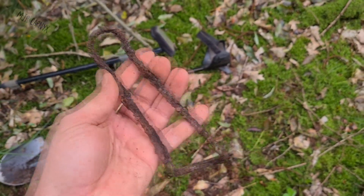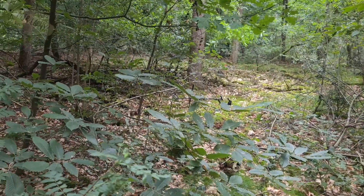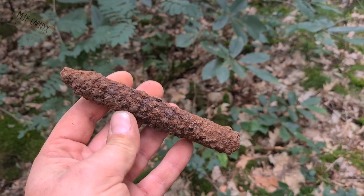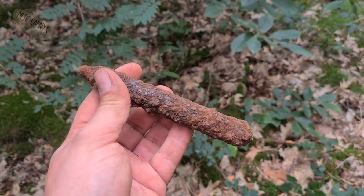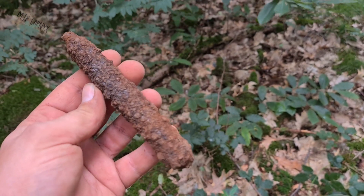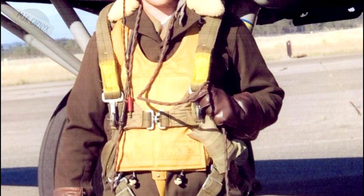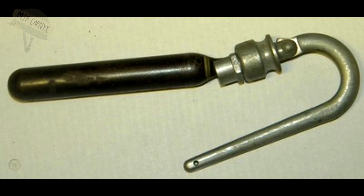Then another peculiar find from our mate who doesn't have a YouTube channel, but at least did something cool — look at this. This is a gas cylinder for the life rescue vest of the paratroopers. This is a Mae West life jacket CO2 canister, for blowing up the vest within an instant. This could help in life-threatening situations, but it also made for a nice pillow.